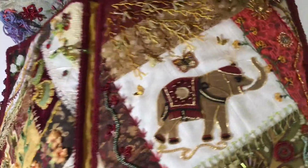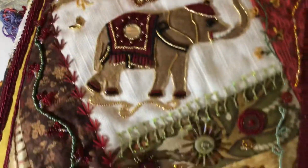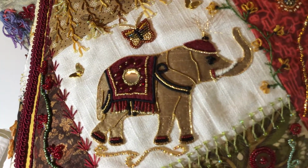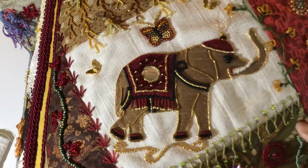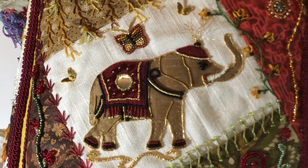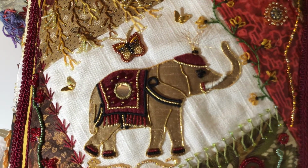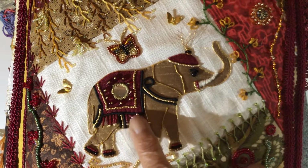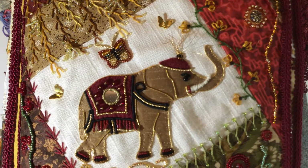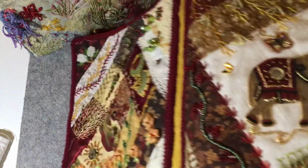The next page is my elephant page, and so again, bead and embroidery work. And the elephant was also inspired by Sarah. I didn't use the same elephant pattern that she used. I just found another pattern on Pinterest that I liked and used that to guide me. And I've added some beads across the bottom. And then from his cap, there are some more of those little gold fiber threads that I used on the butterfly over there. So that's that page.